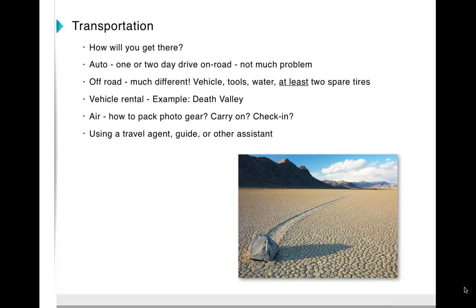So how will you get there? By auto, a one or two day drive. On road, not much of a problem. Off road, a much different animal. You need a vehicle that's suited to the task. You need some tools, and lots of extra water, particularly in the high country or in the desert. Elevation and desert locations both really demand that you pack in a lot of water.